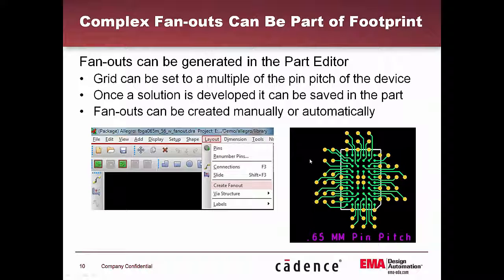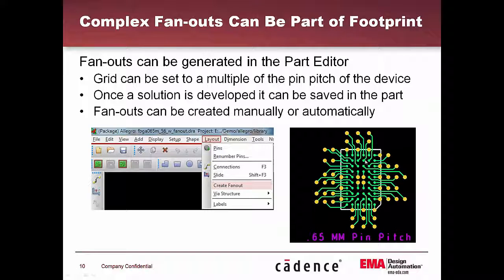The vias are actually what you see in orange. So what I did in this case is I created, in the land pattern or in the footprint of the device, some pin escape scheme or fan-out scheme to enable the router to get to these via points here. And once I figured out what this scheme is going to be, I saved that as part of the land pattern or part of the footprint. Because once I figure out what this is going to be, why would I want to recreate the wheel every time I come up with this particular device that I have to use?